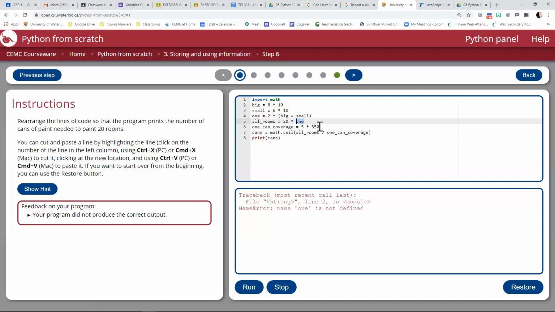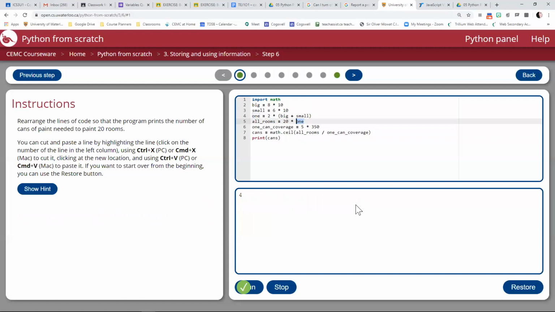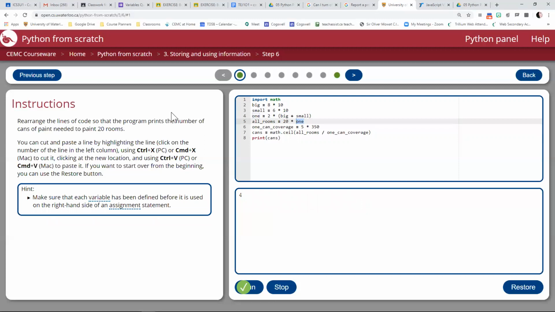One can coverage can go anywhere we want, so I can leave it there or I can move it, it doesn't matter. I might as well leave it there because it's being used in the next line. And if I try to run this now, I get the value of 4. Let's see what it says for hint. All right, that's what we did.